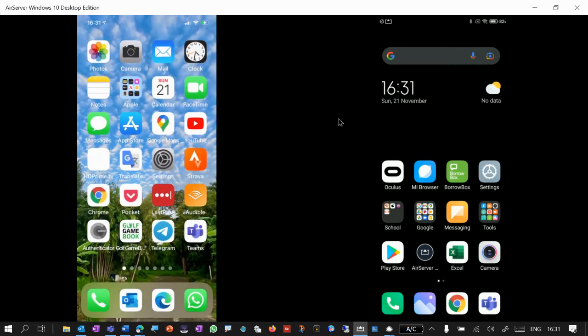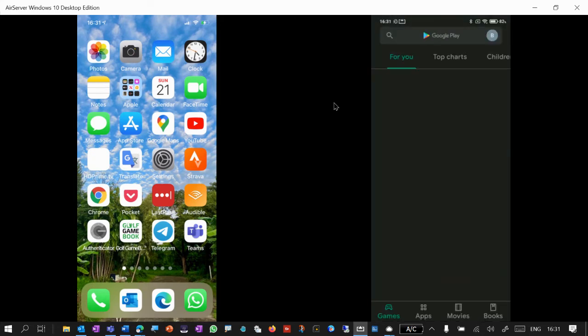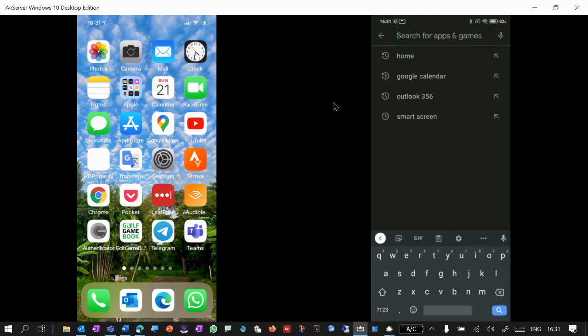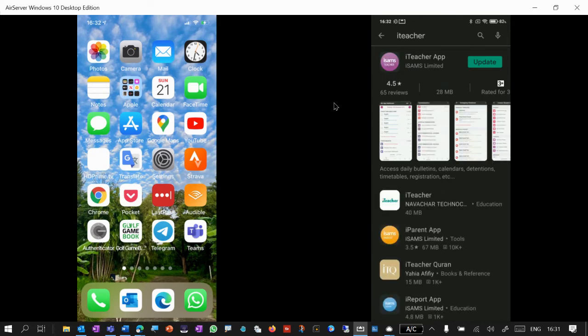So let's have a look at an Android device. On an Android device, you just go to the Play Store. I'm not going to actually reset everything right from the beginning from the Android device, because that will make the video too long. But if I again search for iTeacher in the Play Store, then you should be able to see the same colored icon. And actually, this one requires an update, so I shouldn't really have clicked on that in the video, but let's see how fast it does the update itself. Hopefully it doesn't make the video too long.